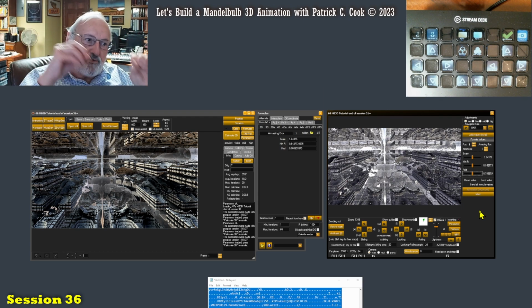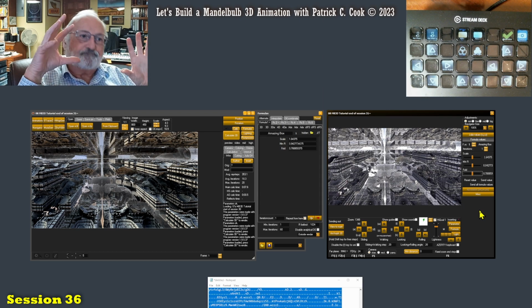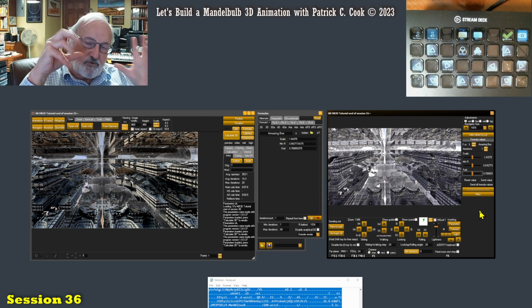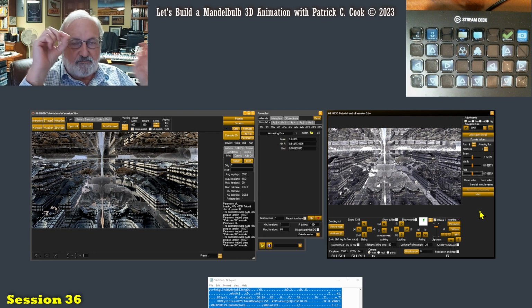Because you are actively working in that environment, you're the one tweaking the knobs, pressing the buttons. You're the one making choices to keep it, to throw it away, to modify it, or to start over. You are part of the process of artistic discovery using a digital software tool.